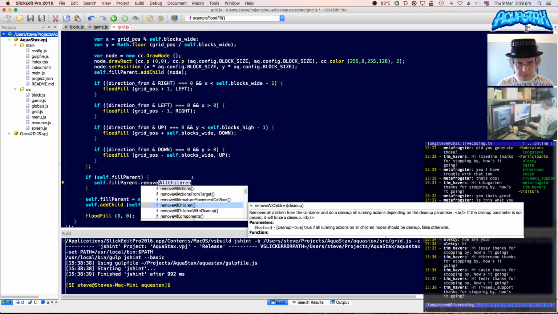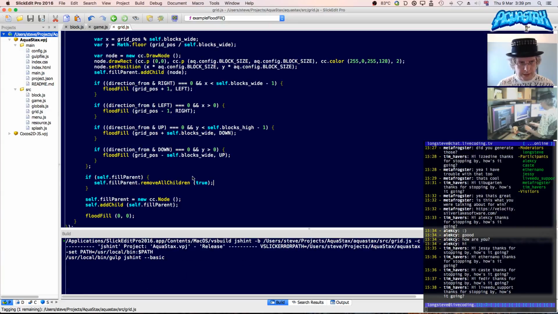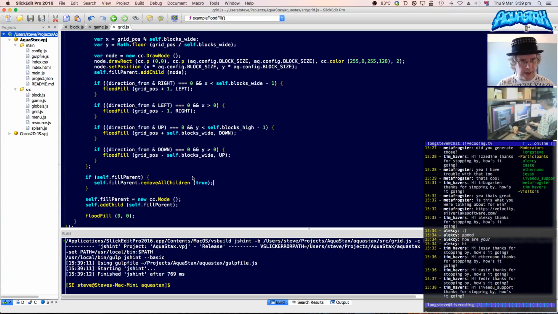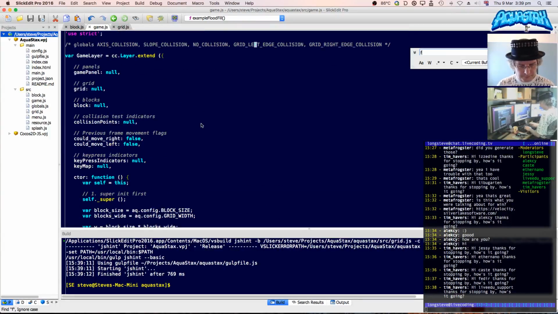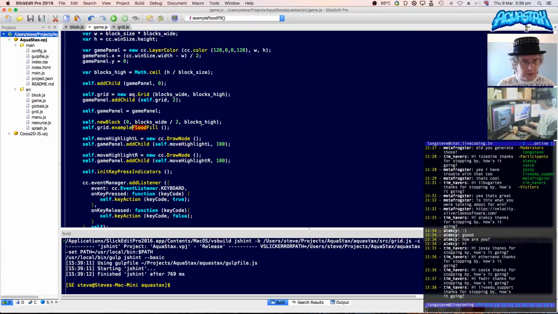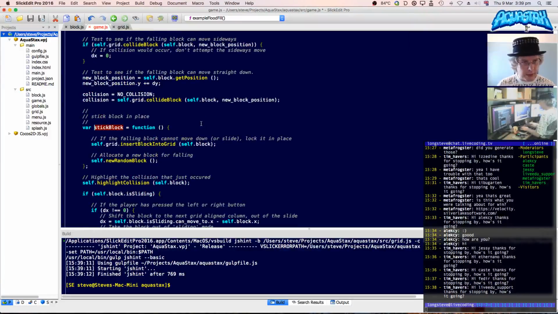Remove all children, cleanup true. That's probably what I want. And then we want to rerun the flood fill every frame. Actually, not every frame. Let's do it every time a block lands. So let's not bother doing it there. Let's go into stick block. Yeah, there it is.